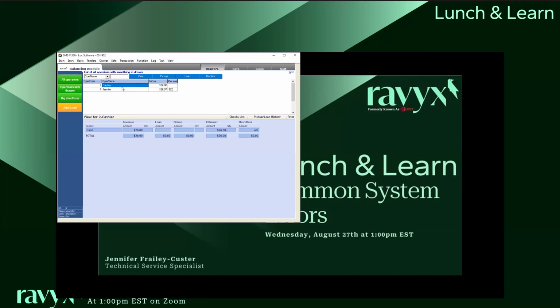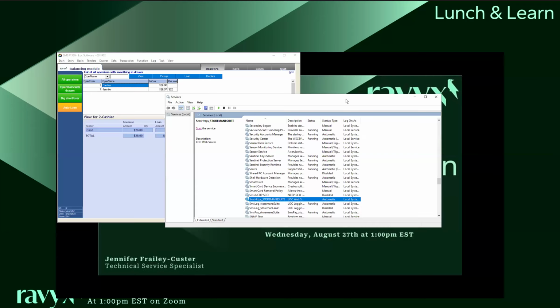The other thing that would cause this issue is the same thing that would cause the server offline issue, where the service isn't running. So again, I did go back here and I turned off my service. If you're on one of your workstations and your pickups aren't going through, or you're getting error messages about the last transaction not being processed or things not being submitted, a very simple fix is to go to the back office server and make sure the service is running, or you can reboot the server.